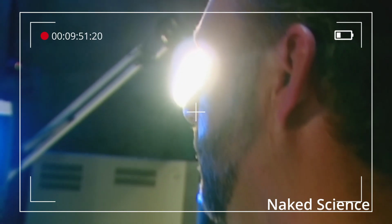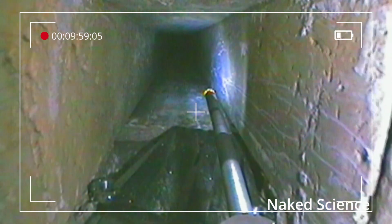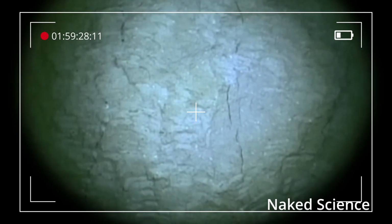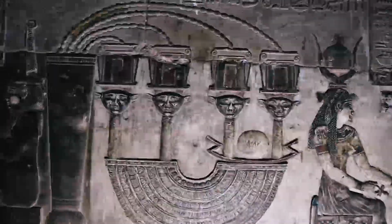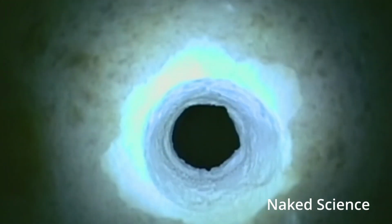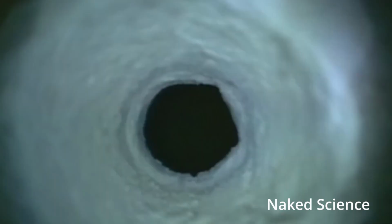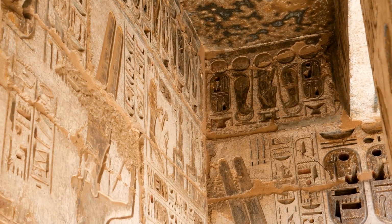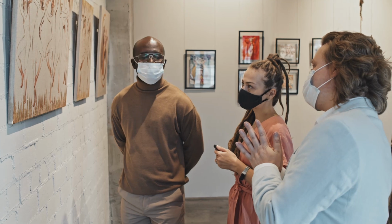What did the robotic camera see? When the robotic camera drilled through the stone slab and sent back footage from the other side, what did it see? After years of speculation, the robotic probe finally drilled through the stone slab in the Queen's Chamber's mysterious shaft. Behind it, researchers expected treasure, a pharaoh's remains, or perhaps hieroglyphic messages from the past. But what the camera revealed stunned everyone. There was another stone slab behind the first one, a second sealed door with no markings or clues, just cold, solid stone. It was as if the pyramid itself was guarding a secret it didn't want to share.